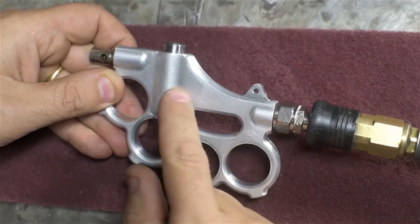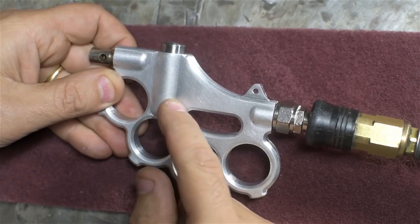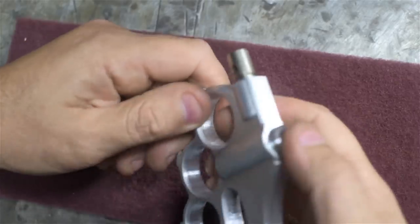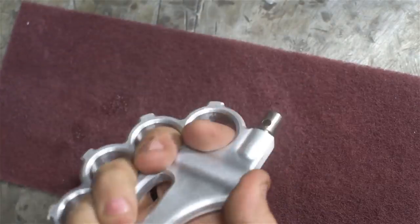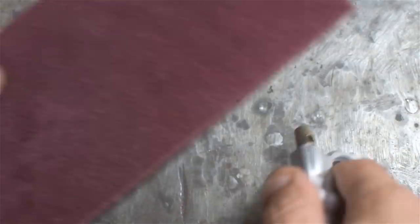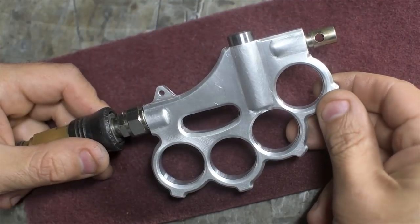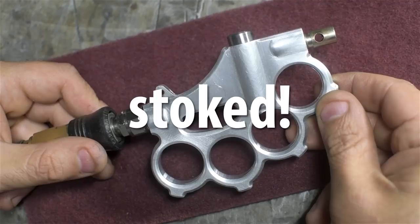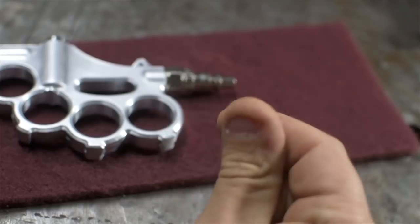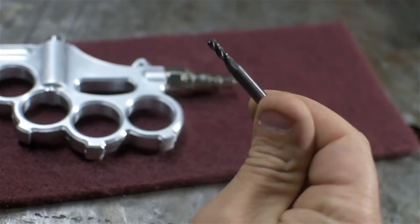All right, so now in theory, the air is not getting past the bottom two set of O-rings, it can't get underneath the valve, and it can't break my garage door. No leaks anywhere. All right, I think this might just warrant being stoked. I can now make the lever.